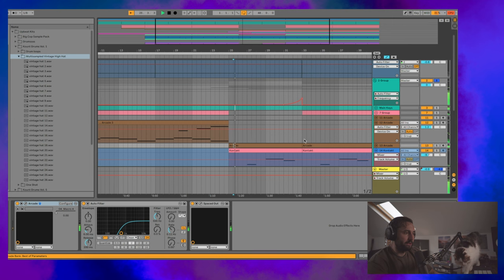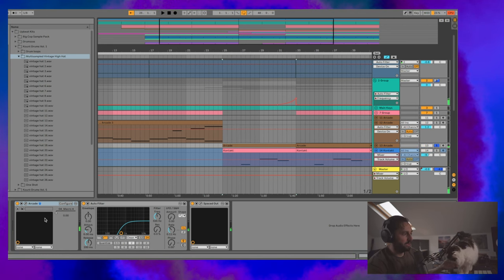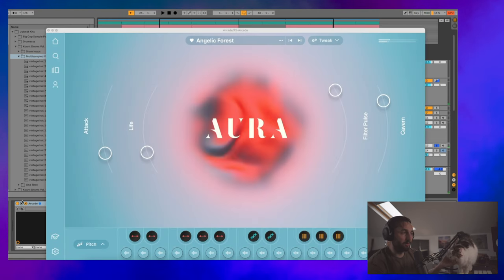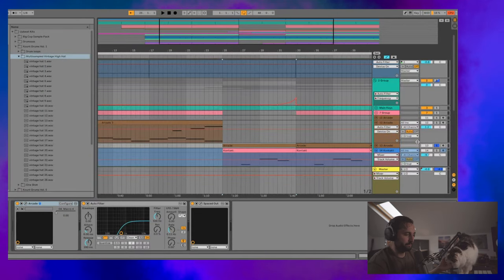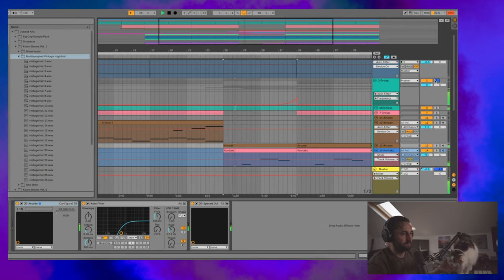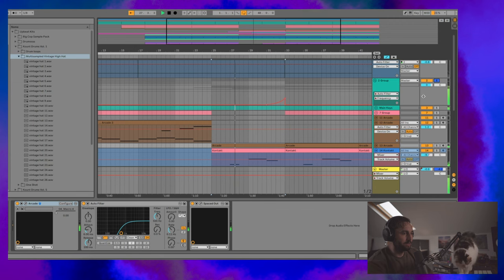And then I switch up the Arcade when the drums drop out to a more sort of ethereal thing. So this one is from probably my favorite Arcade range, which is Aura, the Angelic Forest preset, and this is like some ethereal pads which sound amazing. Just add such a cinematic depth to the track.